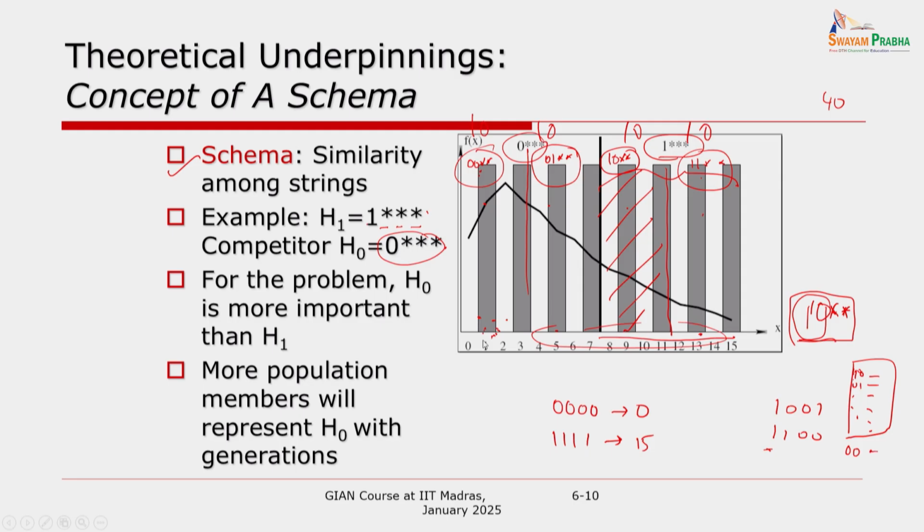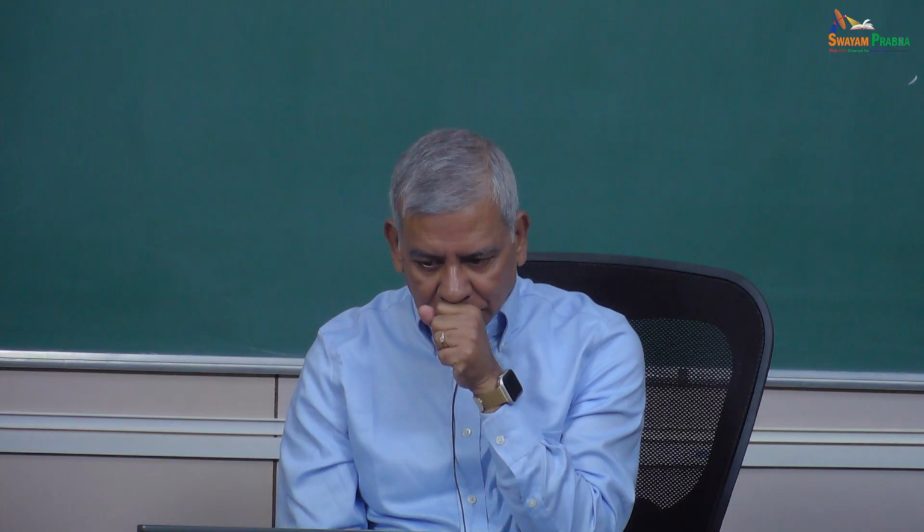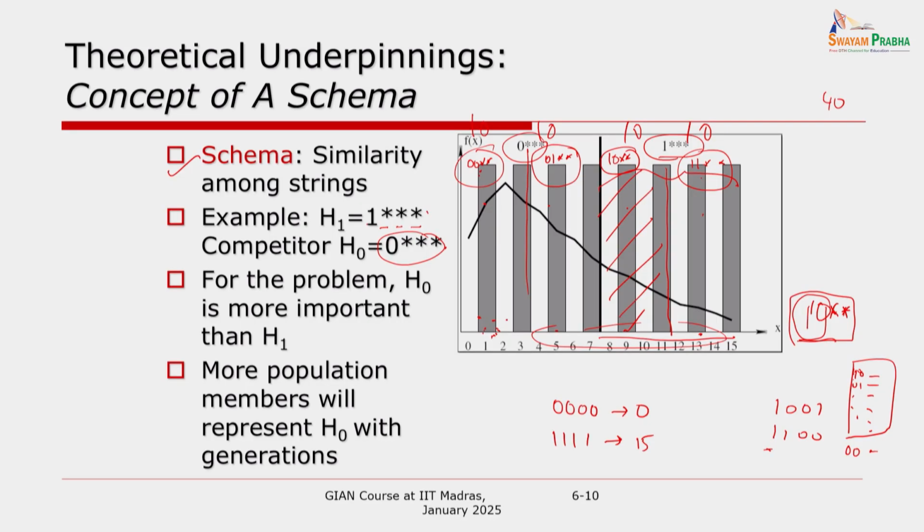So Holland saw that and talked about under what condition this is going to happen. If you have too disruptive a crossover, this will probably not happen. Or if you have too high a selection pressure, this may not happen. So there are some theories of when this happens. But today I'm trying to give you an idea with the schema that this is being played as you are running selection, crossover, mutation, as we talked about.